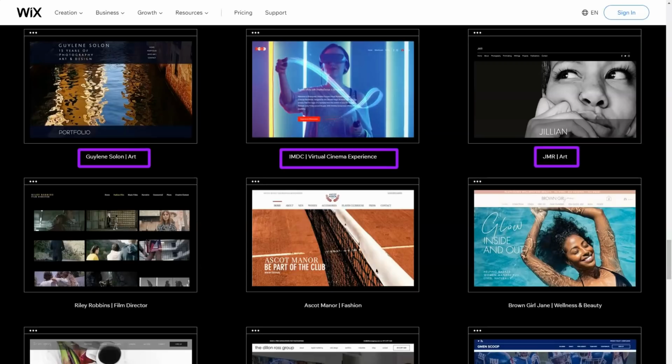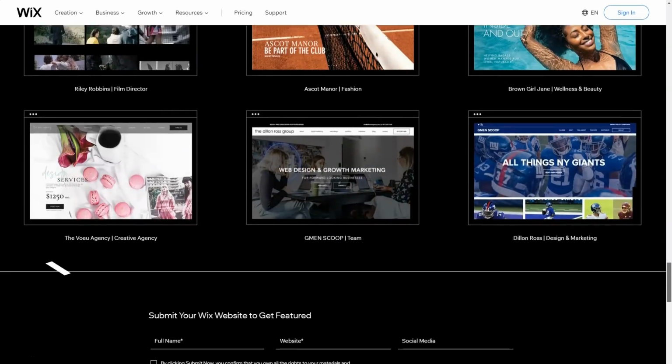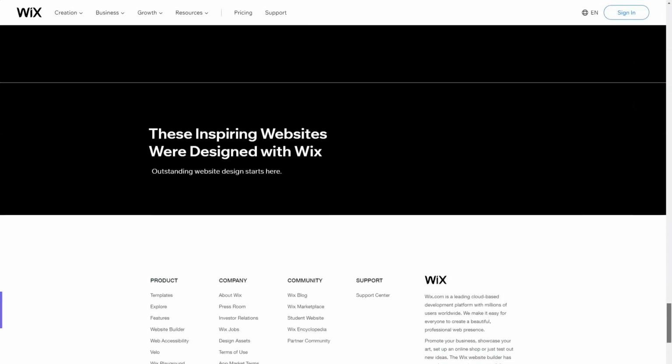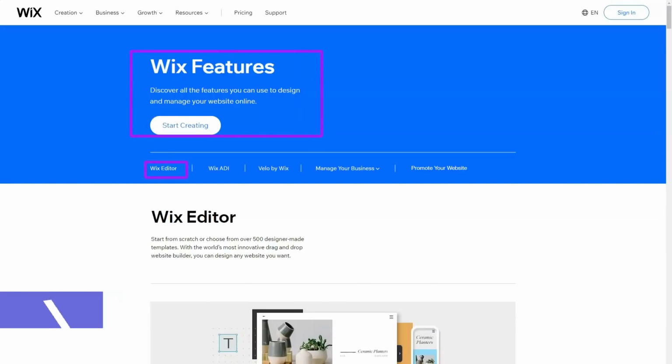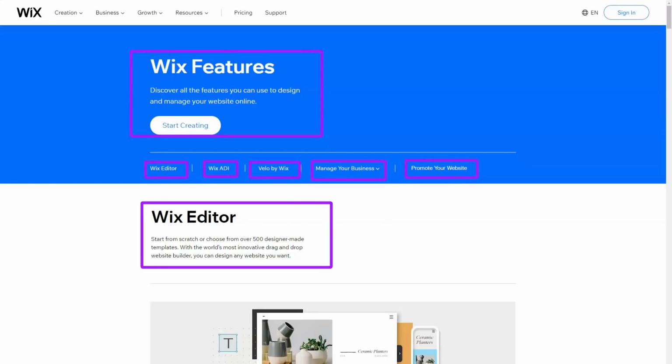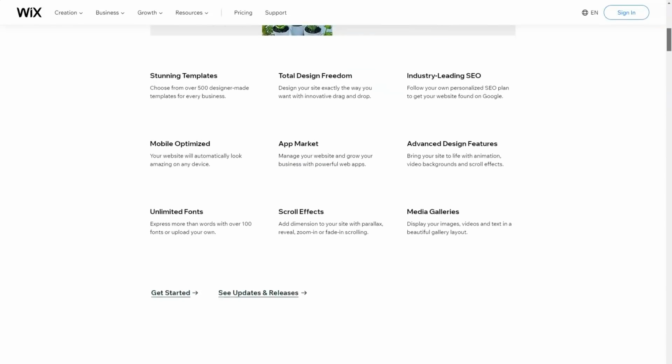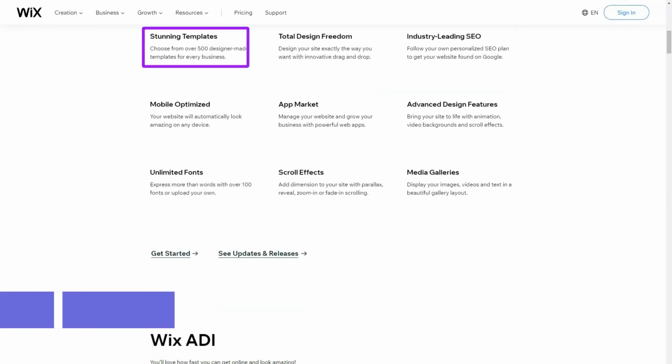Here, of course, there is some both basic and much more niche functionality implemented using functions and applications. Note that the functions for restaurants are the best. However, the tools for sites about art, photography, hospitality, and many other industries are just as good. At the same time, it is not necessary to have technical competence in order to work even with the most advanced tools. The most difficult thing will be to limit yourself to the necessary ones and not add everything that you find cool to the site.